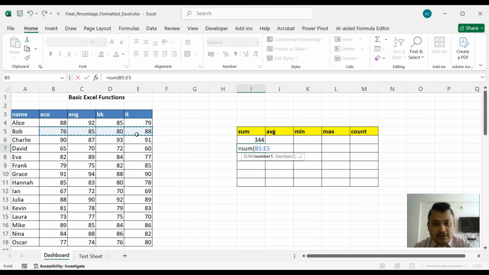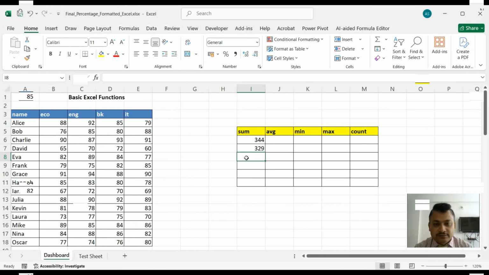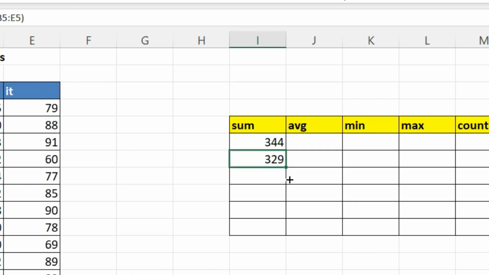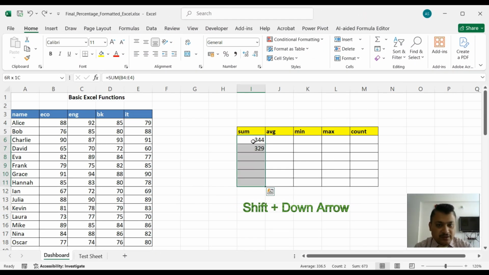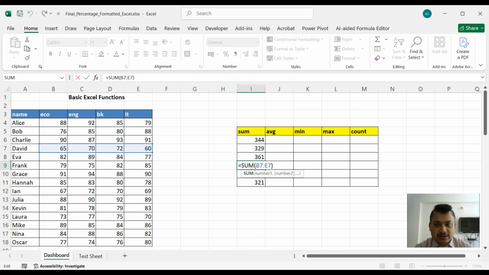Like that you can close and do it for each. Now suppose I want to do the rest of the cells, all the cells till Henna. Either I can drag this till the end, so that you can see all the sum formulas and get all the details, or else you can select the cell from where you started, the blank cell, then press Shift and the down arrow. All the cells will be selected, and then press Ctrl and D. All the sums will be done like this. You can double click here and see that the sum is done for this one.